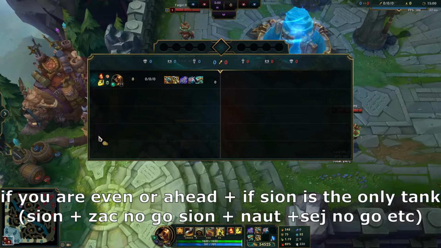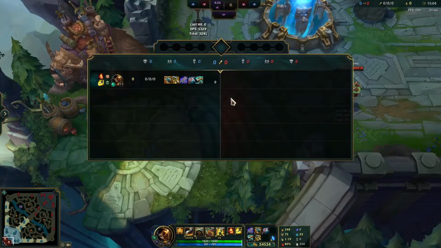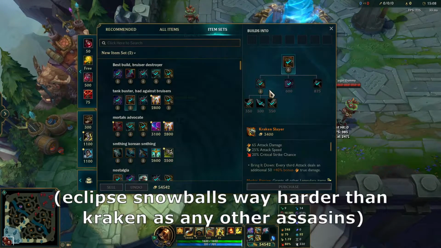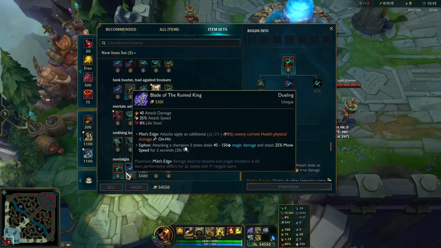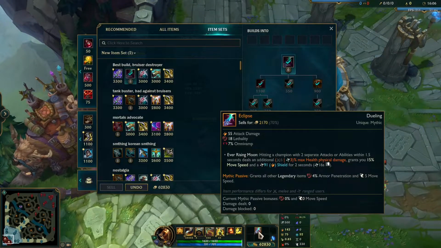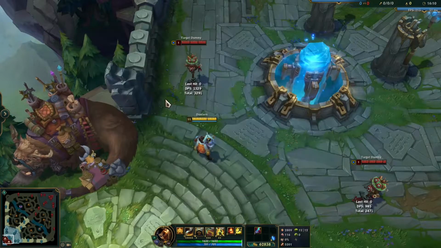I've got quite a few tricks up my cape. So that should be fine, especially if you get ahead. Besides that, what am I thinking? I think that's about it. I really do think it is quite better. I'm gonna show you guys the first item, the reason why we don't go Eclipse first or Kraken first.